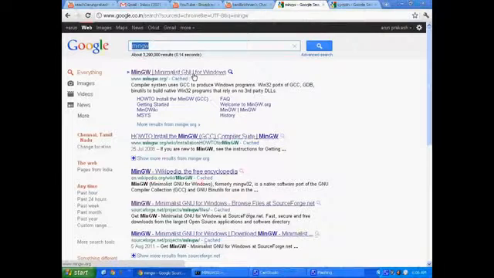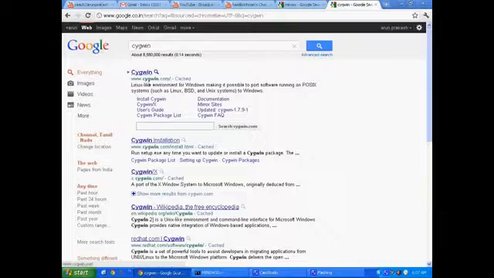There are two ways to install GCC. One is MinGW. Another way is through Cygwin. Cygwin is a Linux environment which runs in Windows itself. Since most of the users are Windows users, I'm just using this. If you are a Linux user, you can skip all this part and directly go to the usage of GCC.